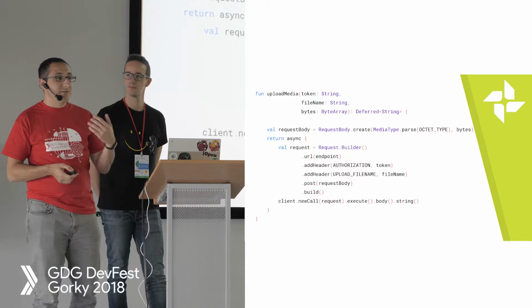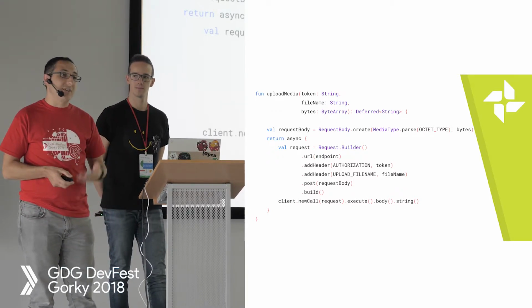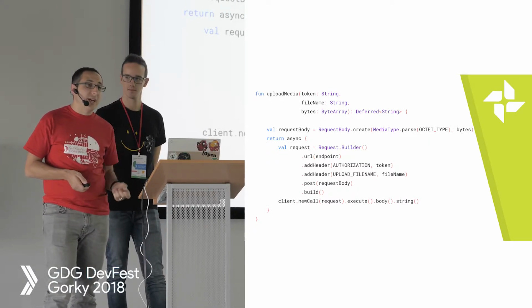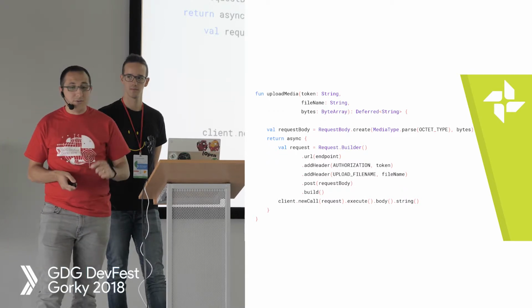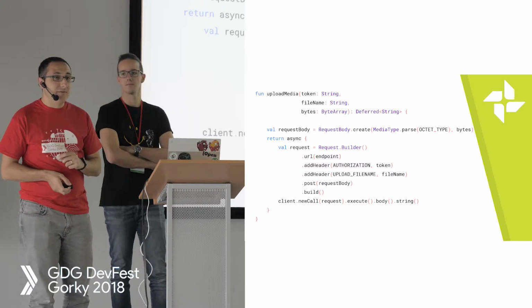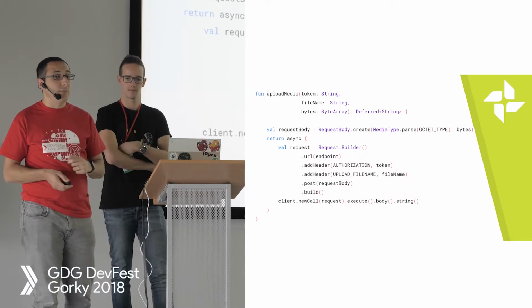Retrofit was overriding our content type to something else, and if the content type is not correctly matched on the Google backend, then the call will fail. So we had to leverage the OkHttp3 request body itself in order to make the call exactly as it was expected from the Google backend.